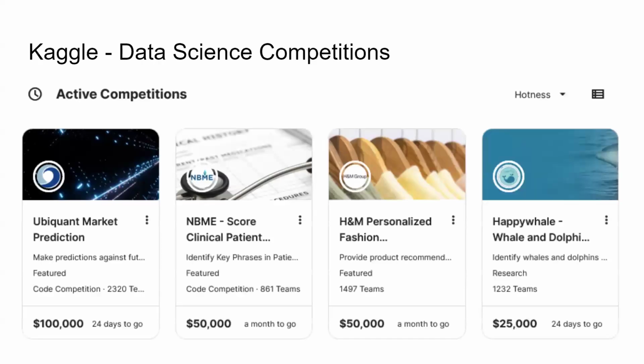So first is Kaggle. Kaggle is a platform that is now owned by Google, and their whole purpose is to host data science competitions. Organizations will come to Kaggle, bring their data set, and basically crowdsource solutions to build good models for information retrieval, classification, or time series forecasting. The appealing thing about these competitions is that they offer cash prizes. You go to a competition and they're offering $200,000, like come compete in our thing, and it's very appealing.